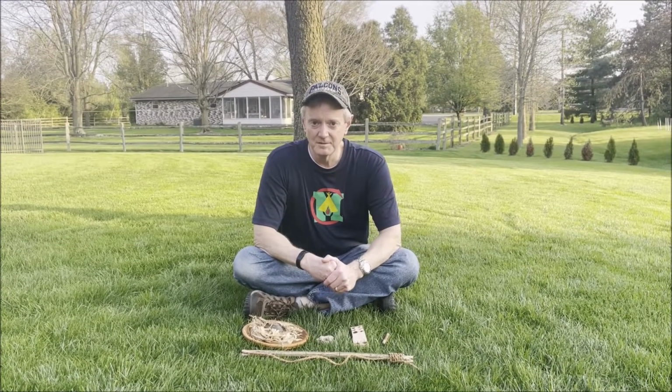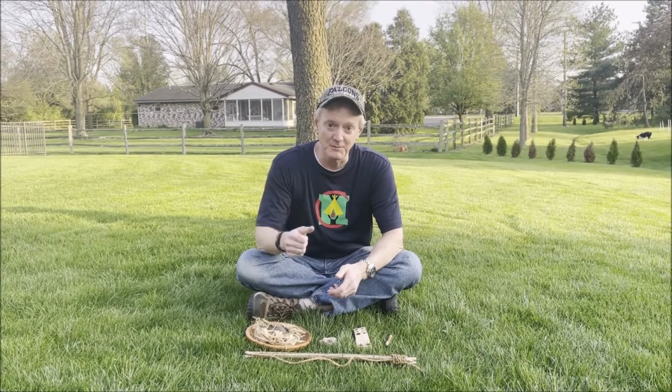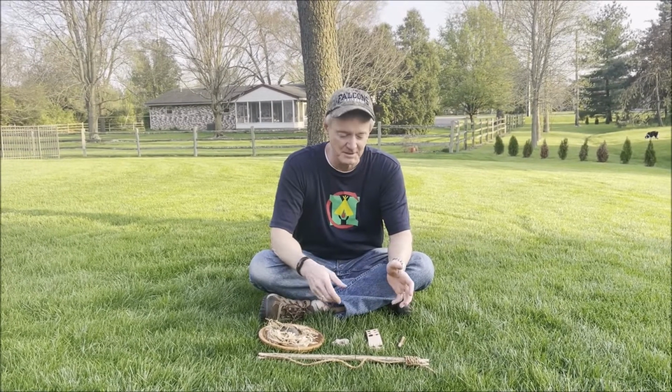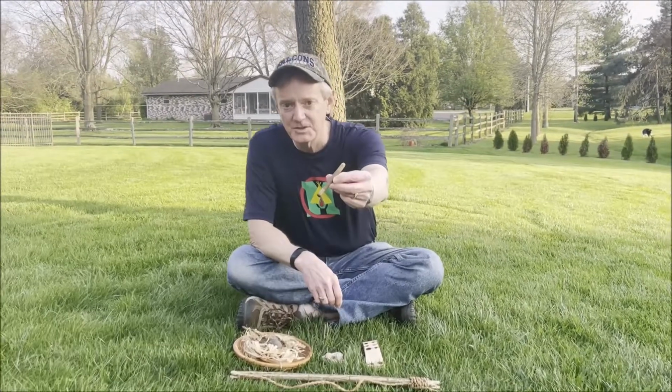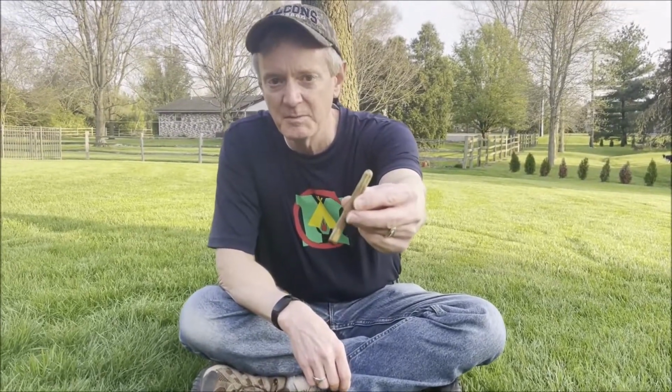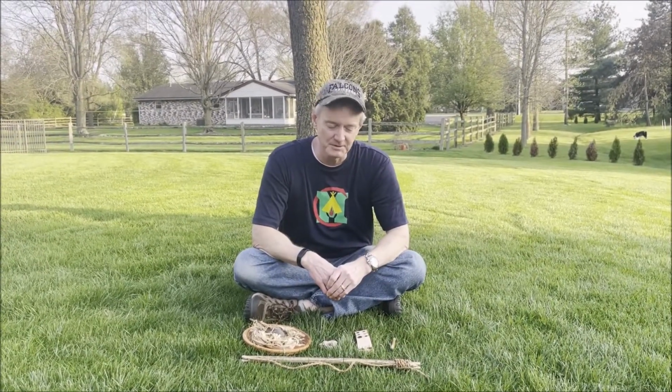Okay, before I christen this new bow drill kit with its very first fire, I thought I'd show you the various pieces. First thing is my spindle. It's just about a 3.5, maybe 4-inch piece of goldenrod, about 3/8 of an inch in diameter. If you've watched any of my videos, you know that I like to use wildflower stalks as spindles.